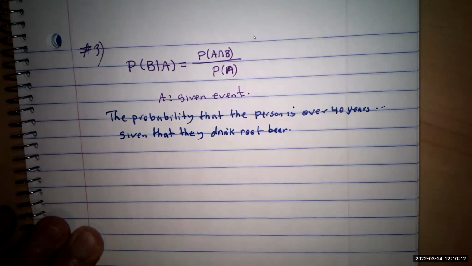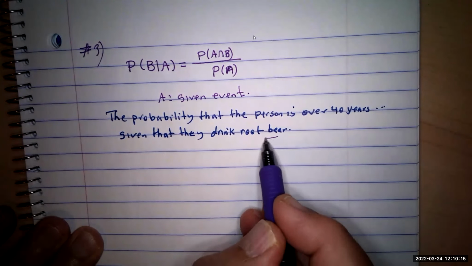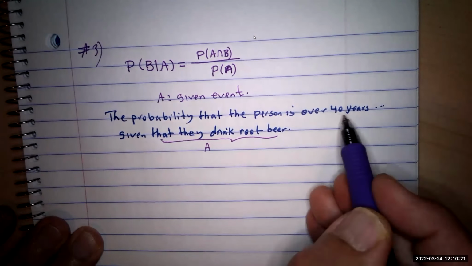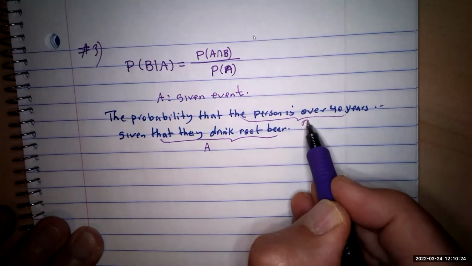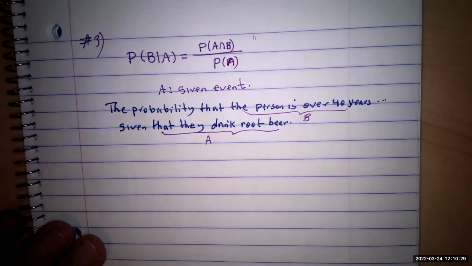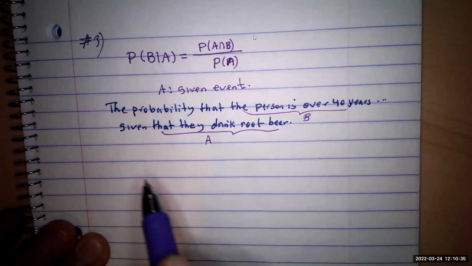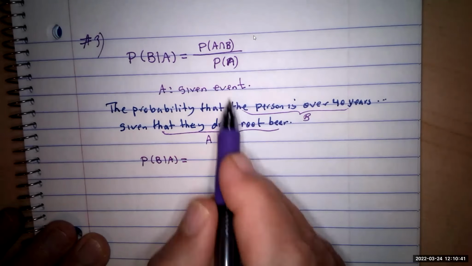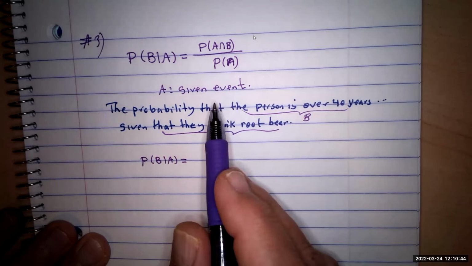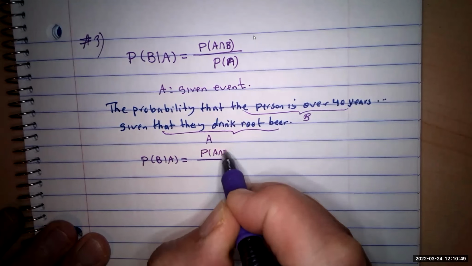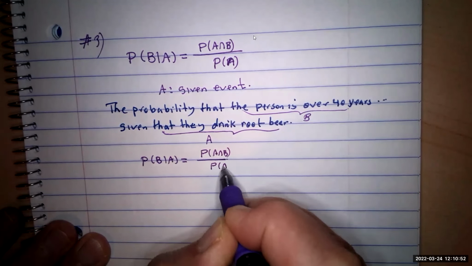So the way you identify the given event, always you call it A. Always. The leftover, you call it B. This is the way you're going to set up your problem. Always the given, call it A, the leftover B. Now, just operate with your formula. So the formula that you have is what? The probability of B given A is going to be equal to, I repeat it again, probability of A and B divided by probability of the given one.